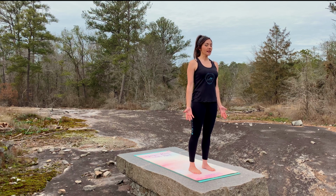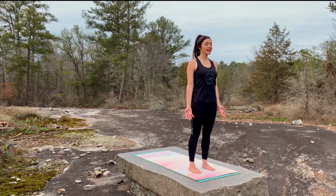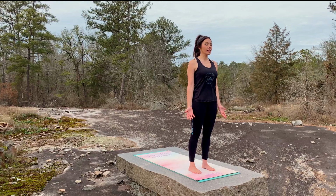Take a moment, notice how your breath feels today. Scan through your body, notice how your body feels. Then tune inward, notice how you're feeling mentally and emotionally today.